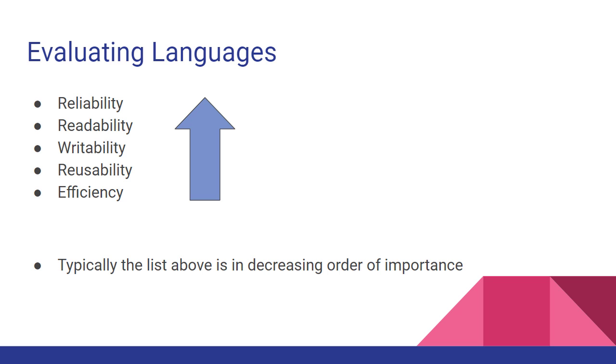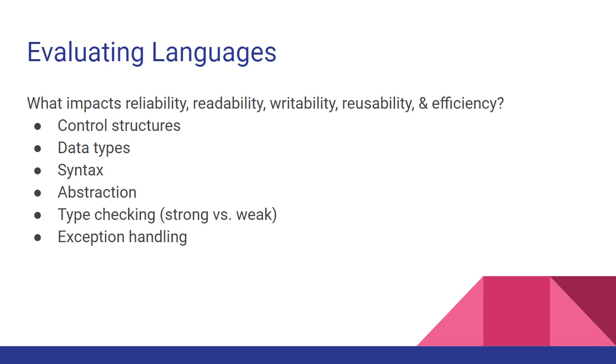Now, in general, this list is in decreasing order of importance. For the most part, in most situations, reliability is a lot more important than reusability or efficiency. However, that's not always the case. Each individual application has different priorities. And so we'll do a lot of hedging in what we say because, again, most of these things aren't universal truths. They're things that are usually the case. However, again, every application is different. So there's cases where efficiency is the most important thing, even if it's not 100% reliable or if it's not readable and so forth.